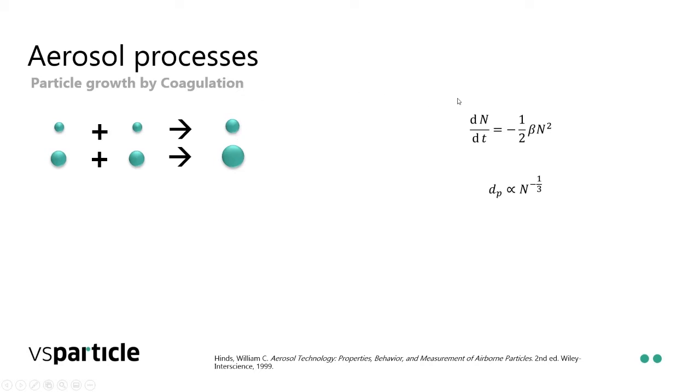the equation behind it is basically dN/dt, so the derivative of the concentration versus time. Beta is a coagulation kernel, which takes into account the size of the particles, but below about 20 nanometers is roughly constant. And again, the concentration. So effectively what we have is an equation which only has the number of particles and time in there. And that gives us the two tools that we have, the two knobs to dial our particle growth process. We either have to be fast or slow, or we need to have more or fewer particles if we want to control our particle size.